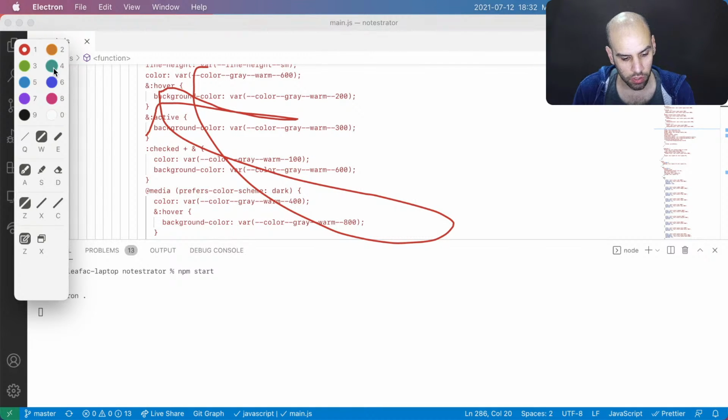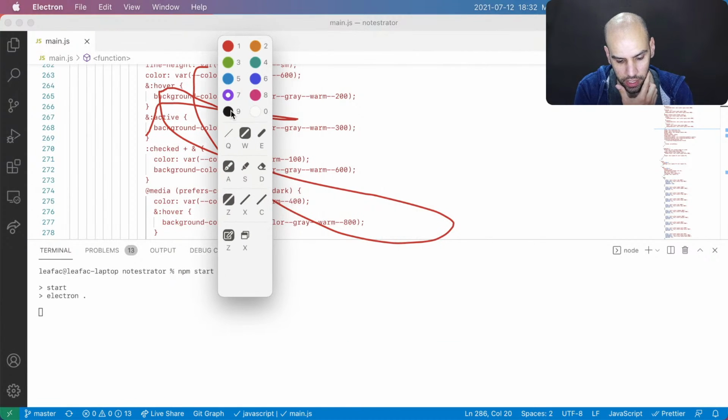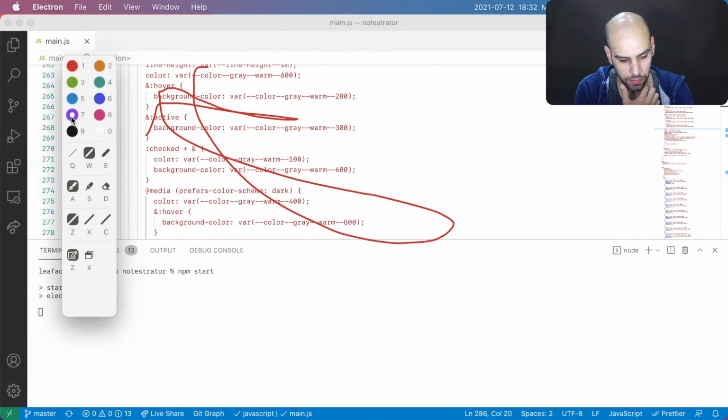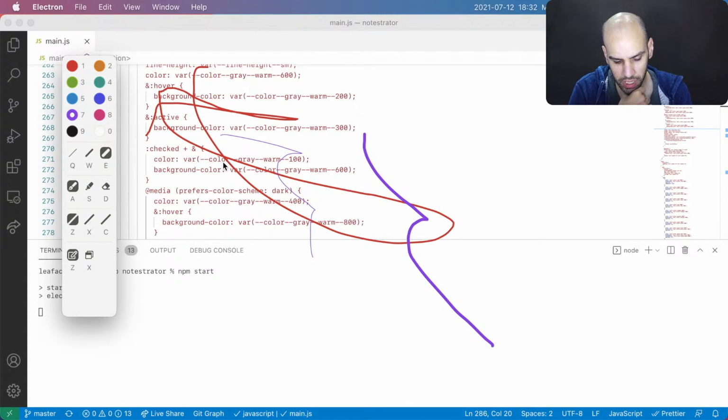So we have the color selector, and the indication that you are hovering is with a scale, which I think is kind of okay. You can drag anywhere, you can even drag on top of a button, and you can move the menu around. And then there are different stroke widths. And maybe these stroke widths could be a bit further apart. At least these two are very near, and I think maybe they could be further apart, so we can revisit that.